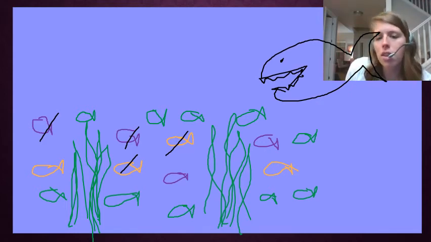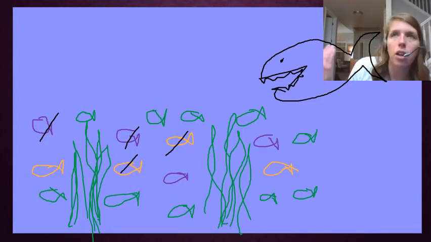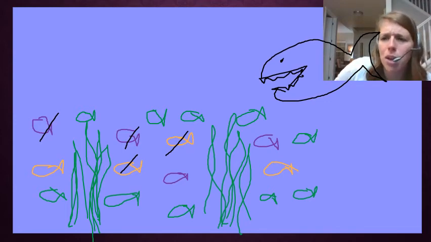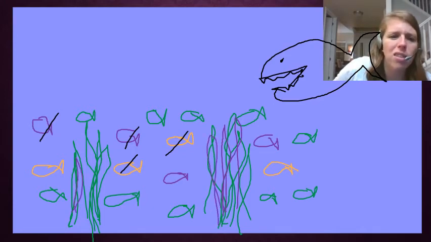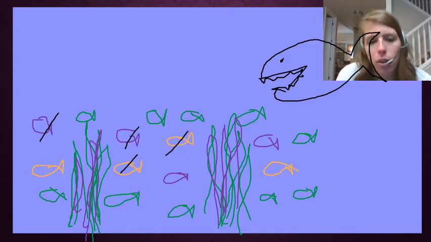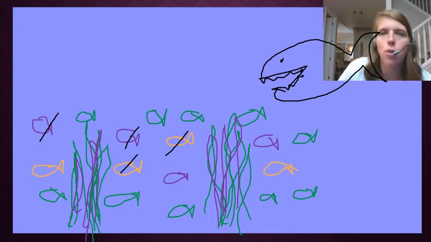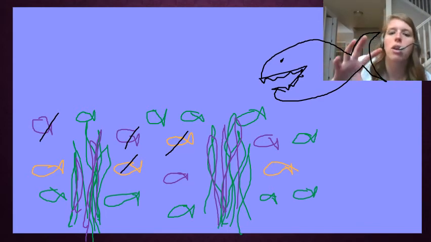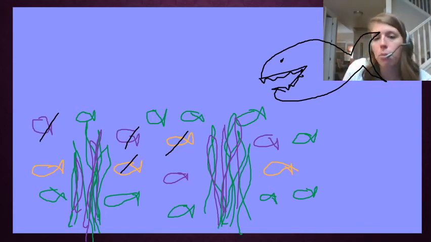Okay, now let's say by chance that this environment changes. Say there's a local, like a nearby oil spill, and all of a sudden this seaweed turns to a kind of funny purple color, just with the oils mixing in. I don't know, I'm just making stuff up, guys. But if that's the case, now who's nature going to select now? The purple fish, right? And then you would see over the next few generations of reproducing fish, you would start to see more purple fish and perhaps less green, and still yellow is low.